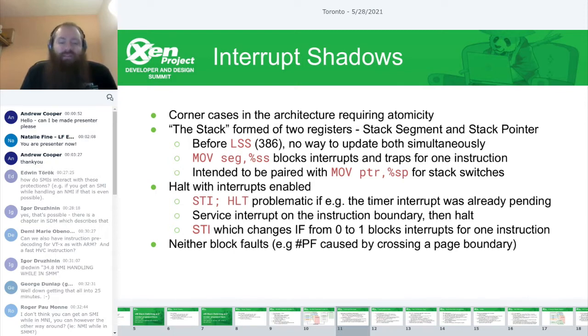In both of these cases, it doesn't affect things like faults to do with fetching and decoding the instruction, so page faults still get in the way. This is important because, particularly in Windows, the STI halt is used all over the place as part of message passing between logical levels in the kernel.